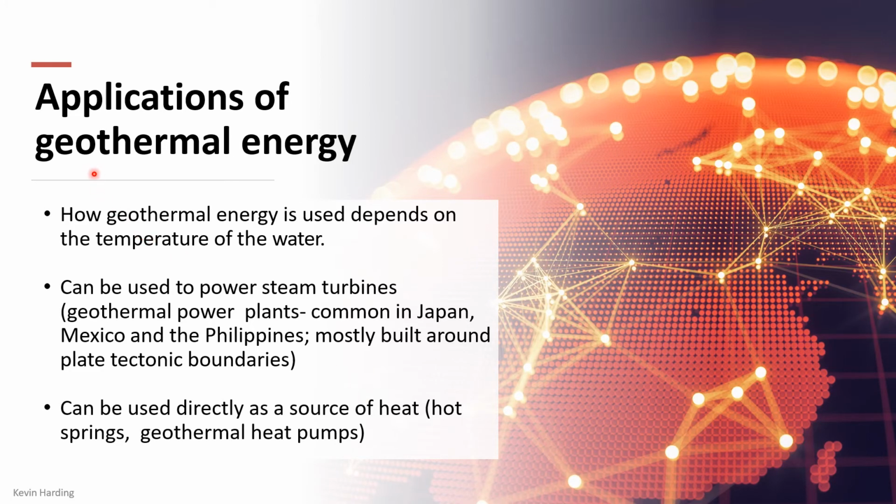So the applications of this depend on the temperature of the water. Depending how far up the magma has risen and what water is above it, how hot does the water get that we are now trying to take up. It can be hot enough so that it's used to power steam turbines. So that is common in Japan, Mexico, and the Philippines. And it's often built around the plate tectonic boundaries.